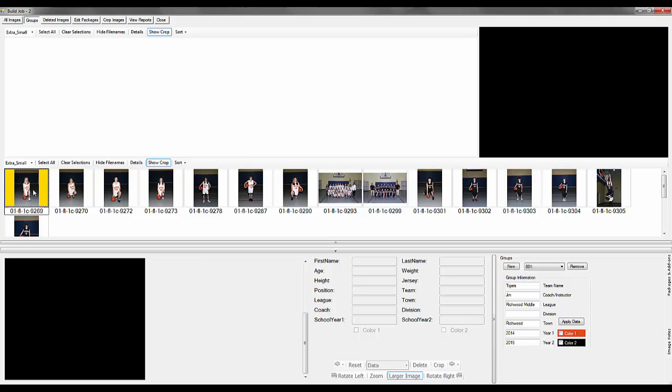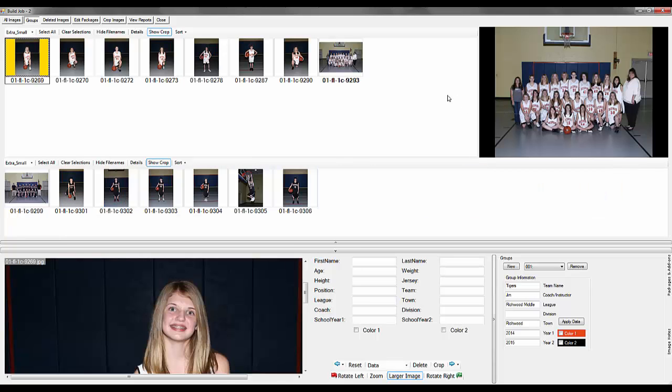If I have all my images together, I can just select all of them, including the group. Then from the group shot, I drag that to the top box. So this allows me to define my group and drag all the other images into the group area all in one drag. Then I just come down here where the group data is and you can see it's carried over from the last group. So it's ready for me to just update it with new information.